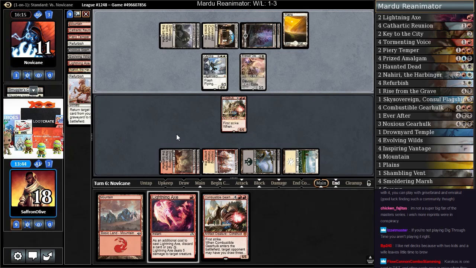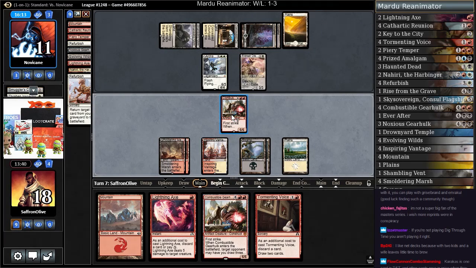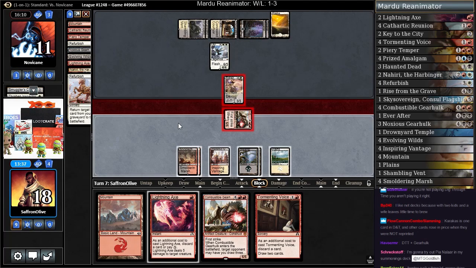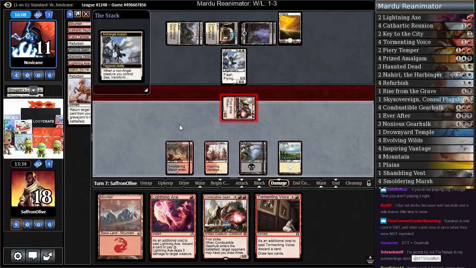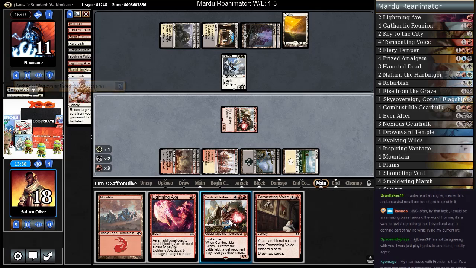This is a big turn. We get a Tormenting Voice. Well, let's just attack with Combustible. See what our opponent does. Blocks. All right, blocks with Displacer. Gonna try to flip their Avacyn. Well, let's play a Gearhulk, see what our opponent chooses.